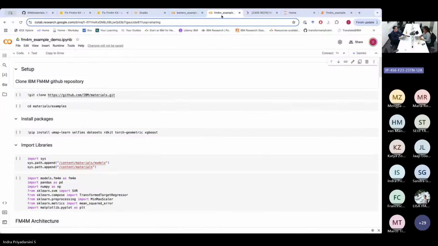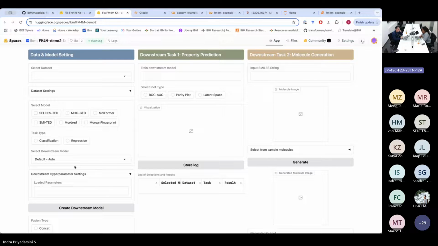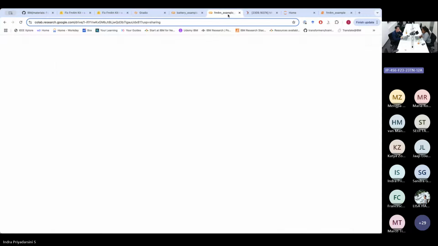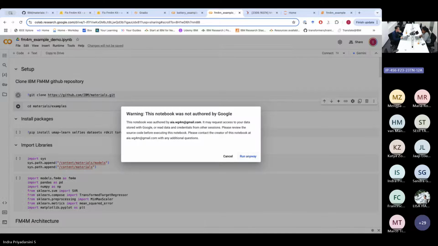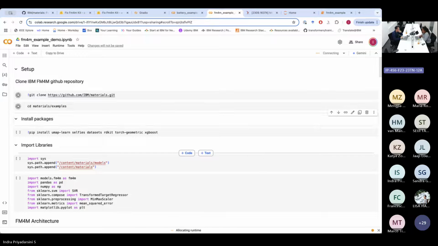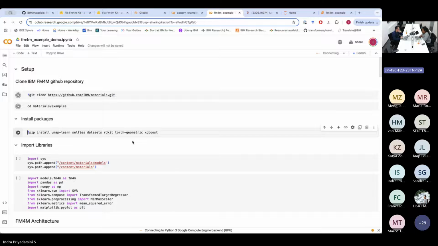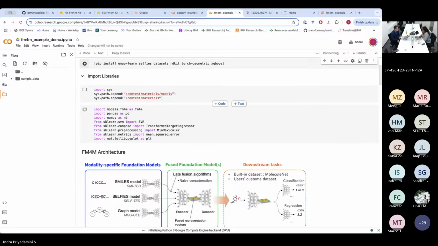Moving on to the next example. The FM4M example demo notebook is basically the source code or all the functions that you see in the web UI. This is an example of the same set of functions. So we again start with cloning our repositories and installing the required packages.